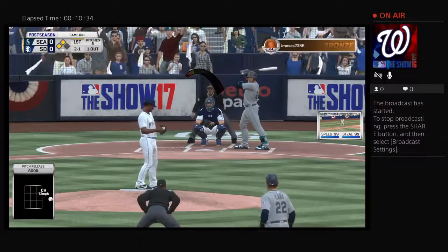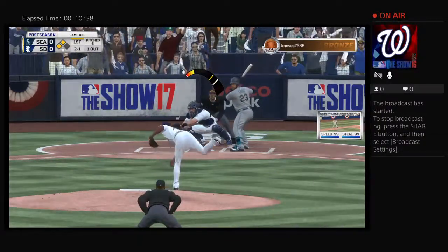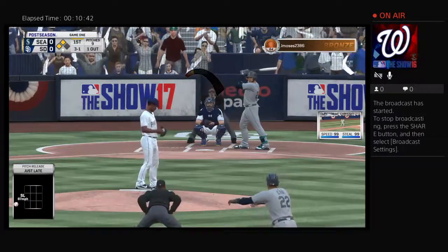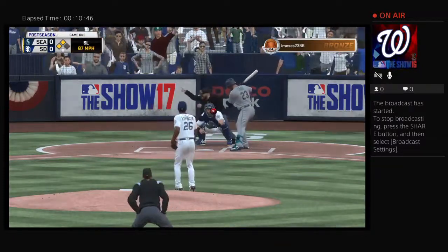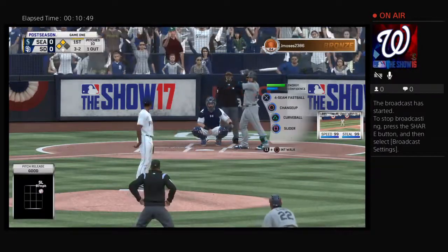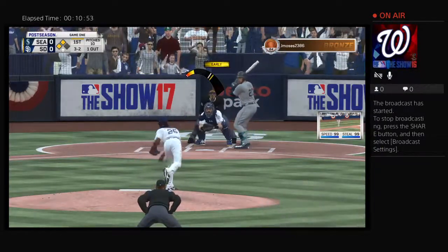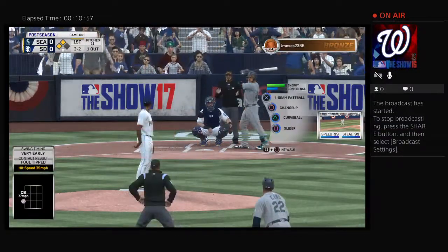A lot of times you see guys get too aggressive and try to do too much at the plate with guys on, but right here he's doing a great job of waiting on the right pitch. Got himself ahead in the count now. Ready on 3-1. Here's the pitch. And a slider on the inside for strike 1. He's set. Here's the 3-2. Now a swing and a ball chopped foul right at home plate.